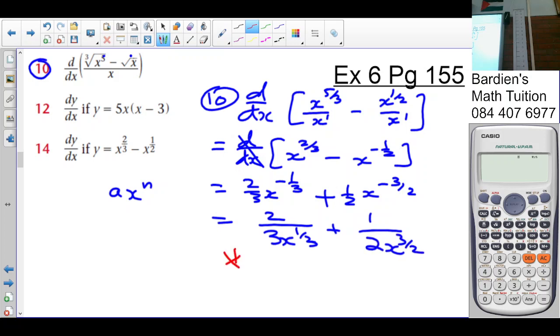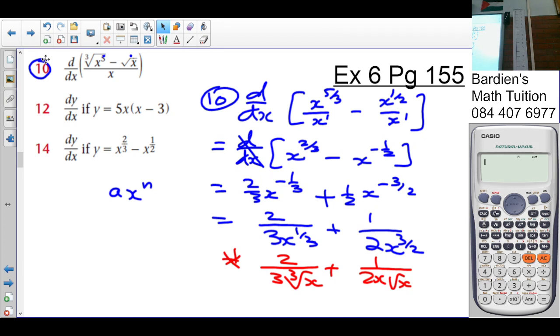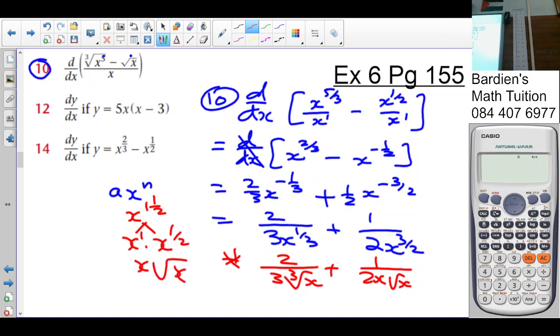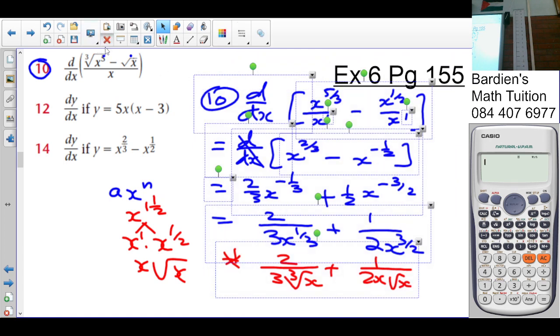You don't have to go further than that, but it could also be written as 2/3 the cube root of x plus 1/(2x) and the square root of x. Okay. Because 3/2 can be written as 1.5. So that's x to the 1 times x to the half. Remember that's x^1.5 now. No? Could be broken up into that. Remember when you multiply and the base is the same, you add the exponents. So that's going to be x to the 1 root x. That's how I get that. 2x root x. Okay. But as I said, it's not required. It's just another extra step there. Some textbooks write it in radical form as well. Okay.